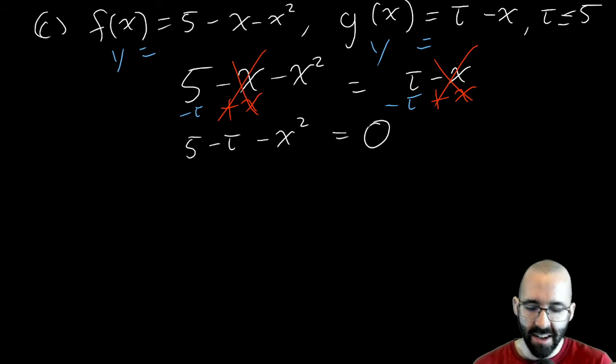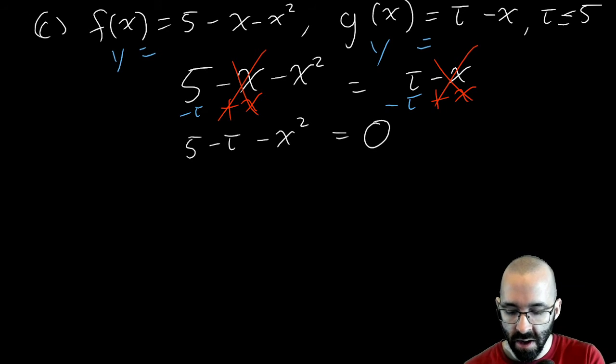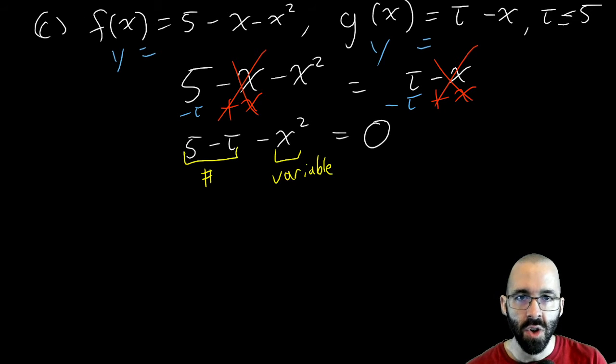You're welcome, student. And then let's subtract t from both sides. When we do that, we're going to have 5 minus t minus x squared equals 0. Now, this doesn't look as nice. But remember, t is just a number. So this is just some number minus x squared. This is our variable. So we have a squared variable. We have no linear term in x. There's no x lying around, only an x squared. And that's just some number. Again, factor or use the square root property.